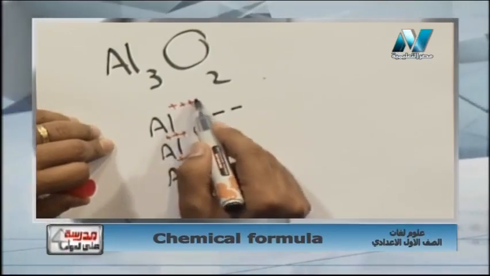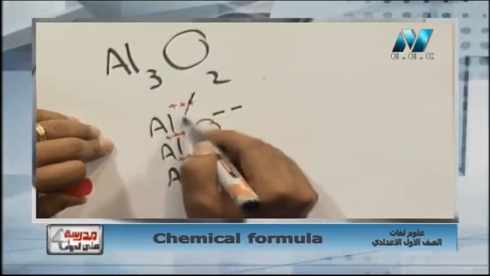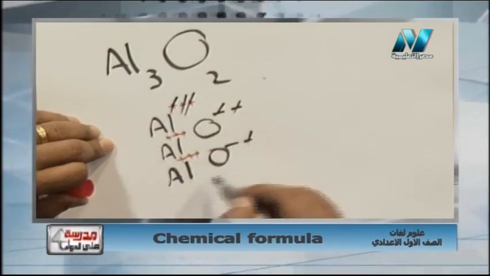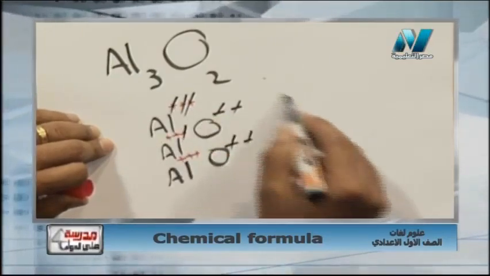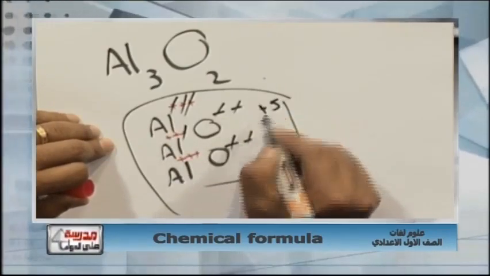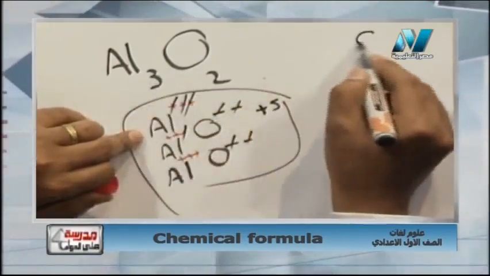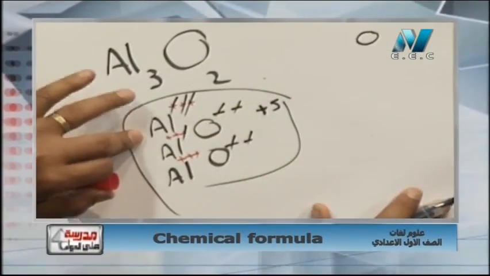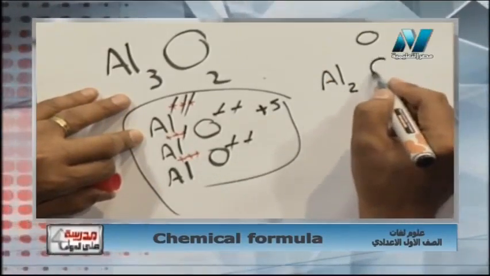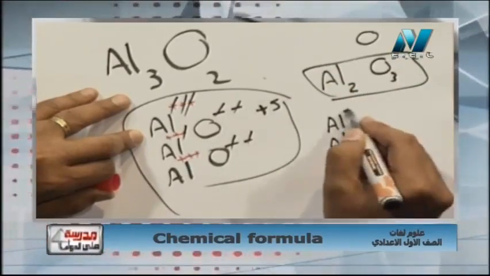And if you subtract this from this or add, this positive will remove this negative. This positive remove this negative. And now we have 1, 2, 3, 4, 5 positive. It can't be like that. The valency of compound must be 0. So it must be Al2, 2 atoms of aluminium, combines with 3 atoms of oxygen. Why? Because Al gives 3.